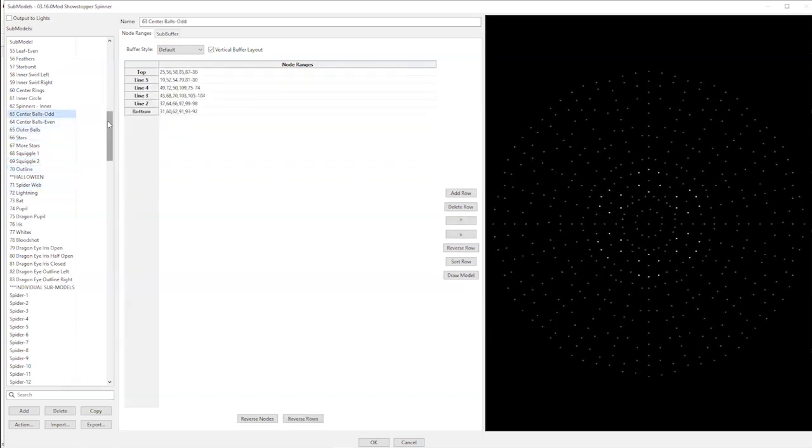And the reason why I do that is because when you are sequencing and you're using submodels, you can put something on a larger submodel up at the top and then put something on a smaller submodel that's underneath it. And again, you'll get that same effect where the bottom trumps the top.